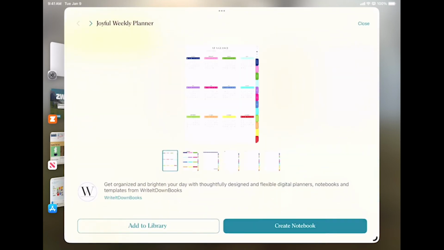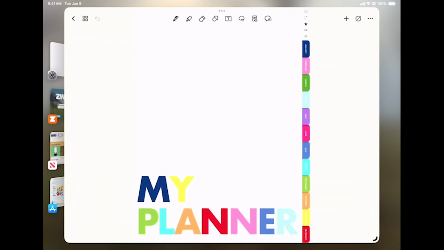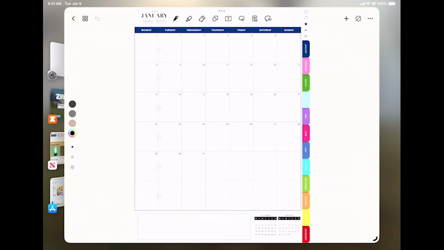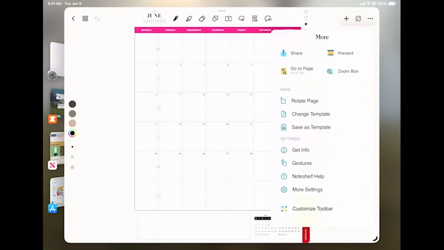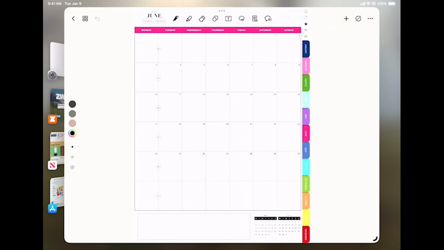This looks like it might require, nope, created that planner, so that's pretty nice too. Have that ability. It'd be really cool if you could import your calendar into this. That would be really nice. There is a focus mode on the top right, so if I tap on that, it puts me in a focus mode.